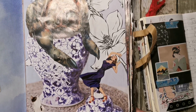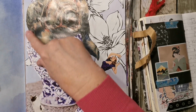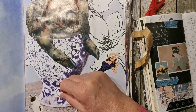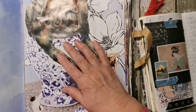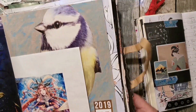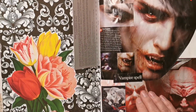This is a bit surreal type that I've done so far. I don't think I've done really many. So this is a vase page out of Daphne's Diary with the flowers, and I put her and the monster out of my digital art magazines that my daughter gave me when she was trying digital art out. So a lot of these pages come out of these magazines because they're digital art. I like a bit of digital art.